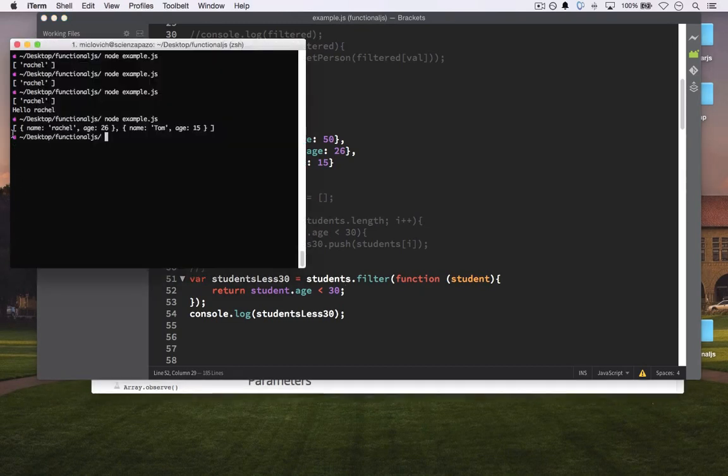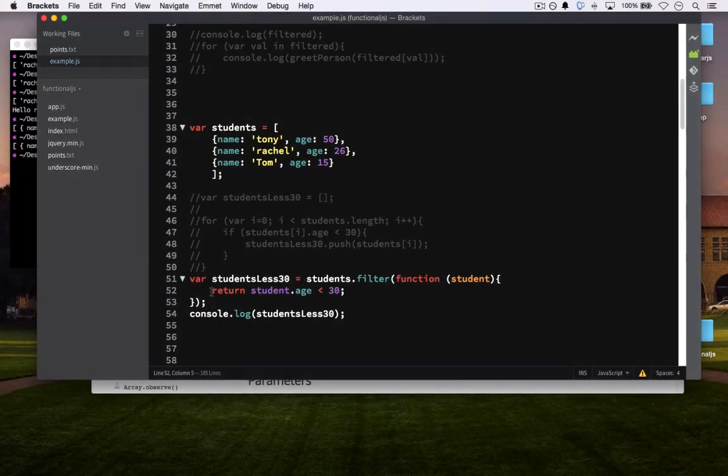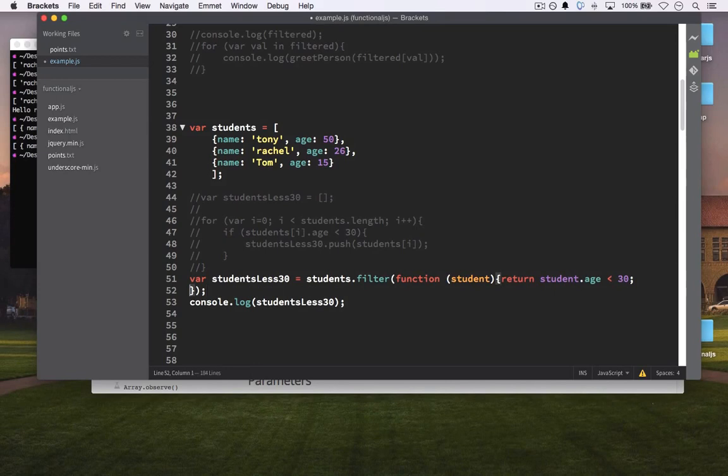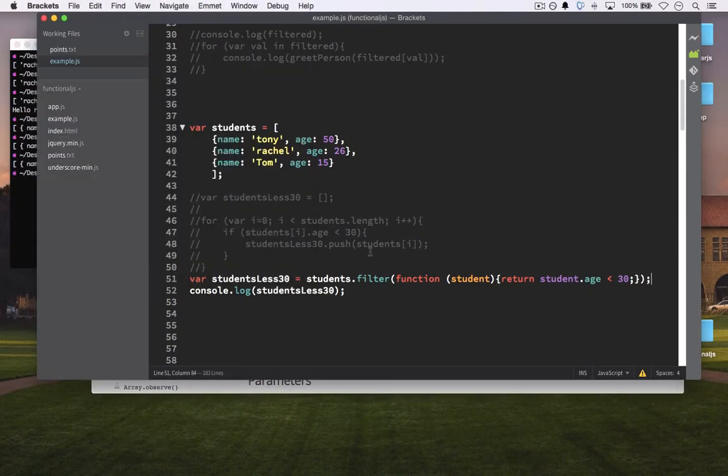Take note of this: that was the previous result with an ordinary for loop, and right now the same thing happens. And this is written with much less code. We could put this all in one line. And you see that's way less code.